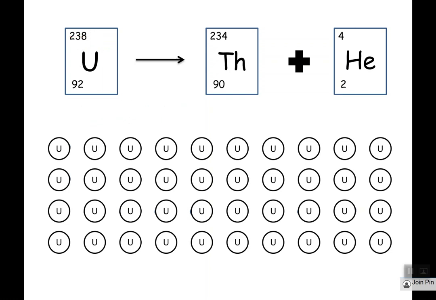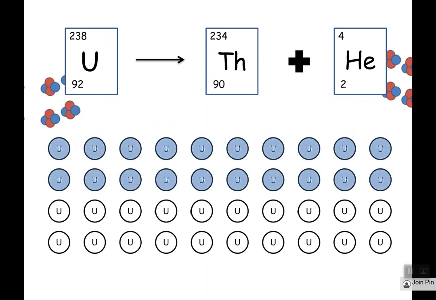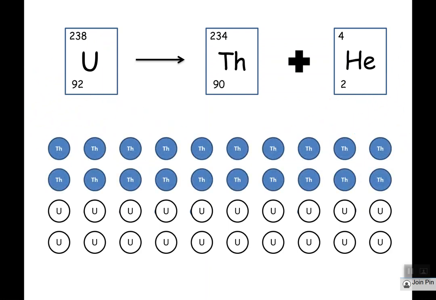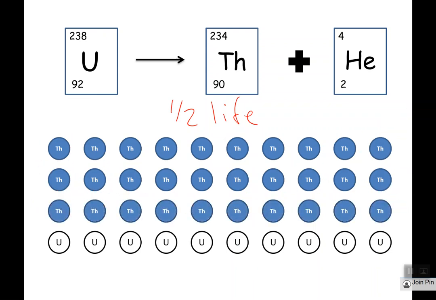So if we look here, we can predict roughly when half of these nuclei are going to decay. We don't know which half. And that time period taken for, on average, half the number of nuclei to decay is called a half-life. Now, after another half-life, half of the undecayed nuclei remaining are going to decay. So that was one half-life for the first lot. The second lot, there's another half.